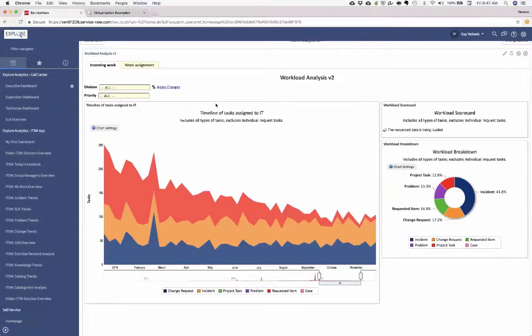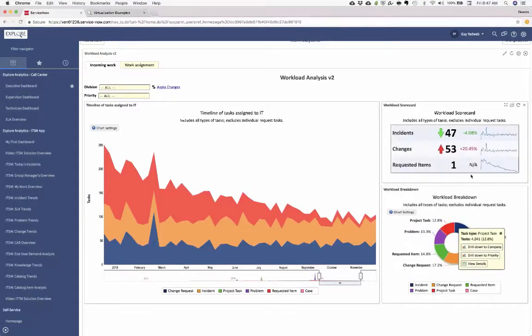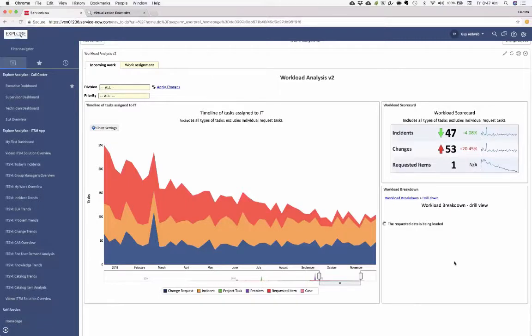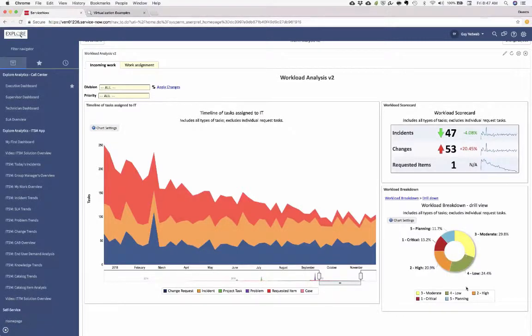I'll give another example. In addition to being able to drill through to the details, sometimes you want to drill down to a more refined report. So in this case, if I'm looking at these incidents that are 41% of my workload, if I then want to drill down into the priority, it's now going to show me those incidents broken down by the priority of those incidents.